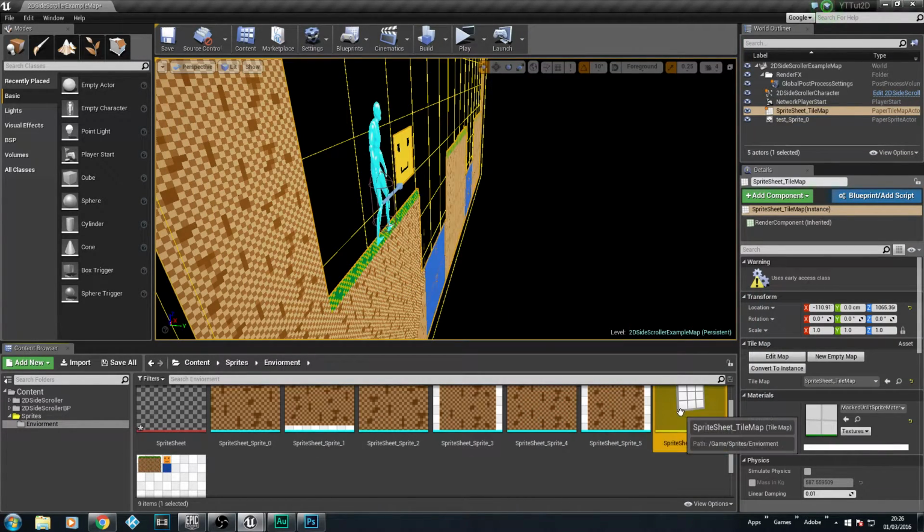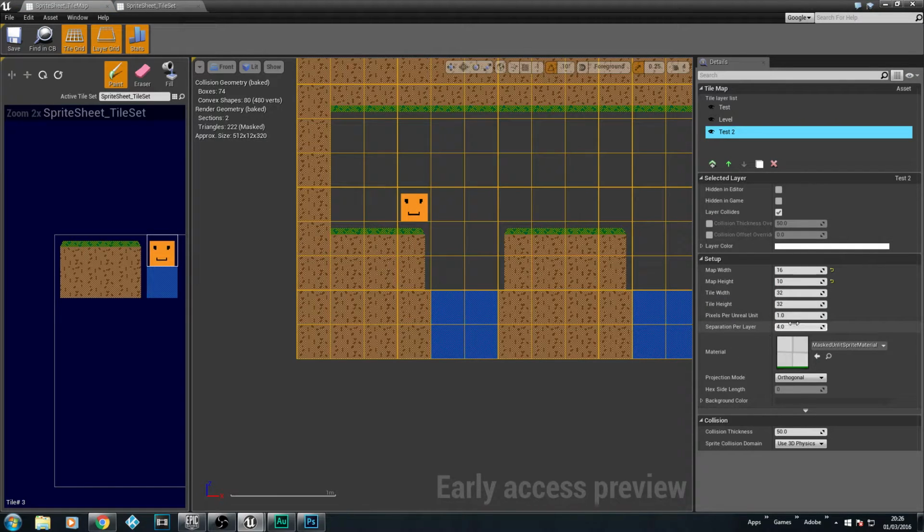We do have options in the tile map, however, that we can change the separation of the tile. So we can actually drop the separation level, we keep pulling it back. So we can start turning it into a negative layer. So you can push it backwards behind all the set, or you could pull it forward. It all depends on preference.